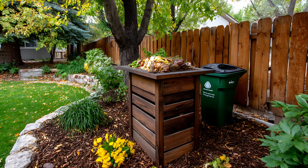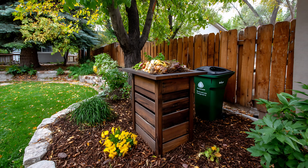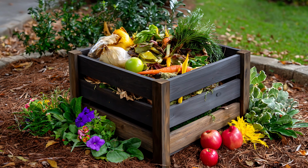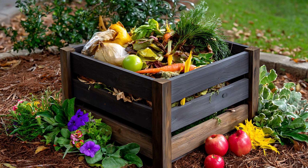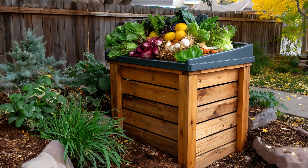You don't need to buy expensive soil amendments. Nature already gives you everything you need for free. Start composting with kitchen scraps like veggie peels, coffee grounds, and eggshells. Add dried leaves, grass clippings, and cardboard for balance. In just a few weeks or months, you'll have rich, healthy compost that boosts your soil and feeds your plants.